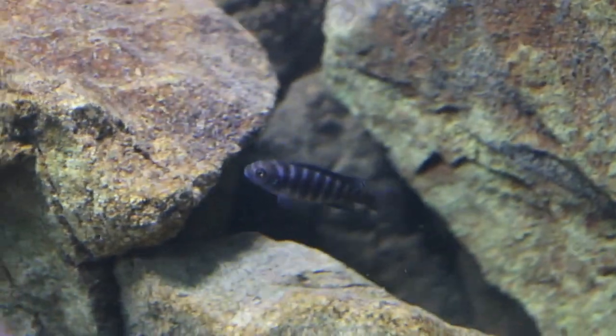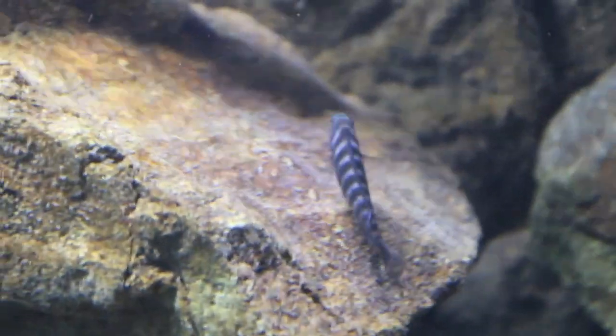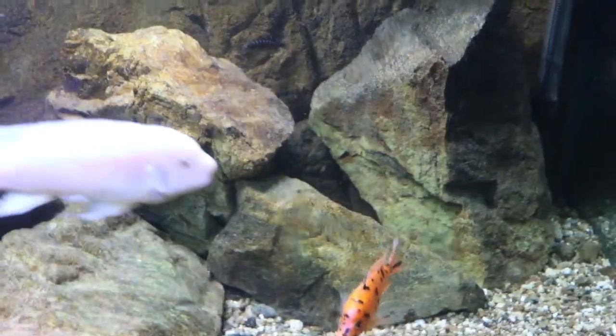But for now, I'm going to look at them. I'll be curious to see how they come out, and I actually took a close look. Some of them actually look like they have the mouth of this guy. This right here, you can see he has that weird shaped mouth. It looks like some of them have that odd shaped mouth, so it'll be cool to see how they turn out. But today I just want to give you guys a look at them as of today.